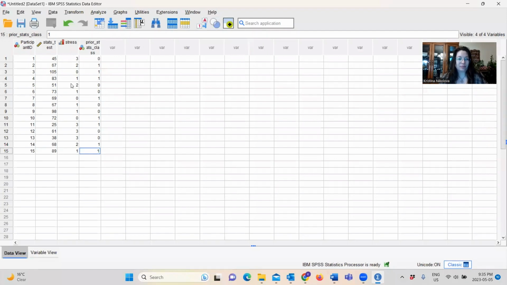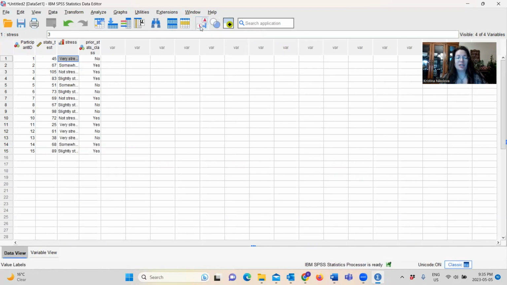Okay, so one fun thing that SPSS can do for us is it can make these numbers read what they actually are. So if you hit this button right here, the one that has an 8 and a 1, it will actually change the view. So now we're seeing our actual value labels that we entered into variable view instead of the numbers that we gave each label. And we can change it back as well.